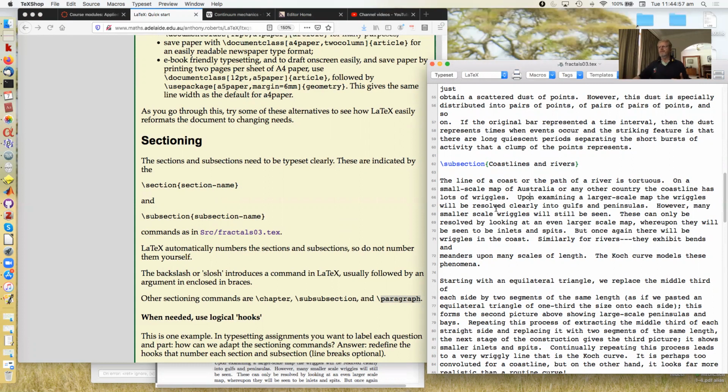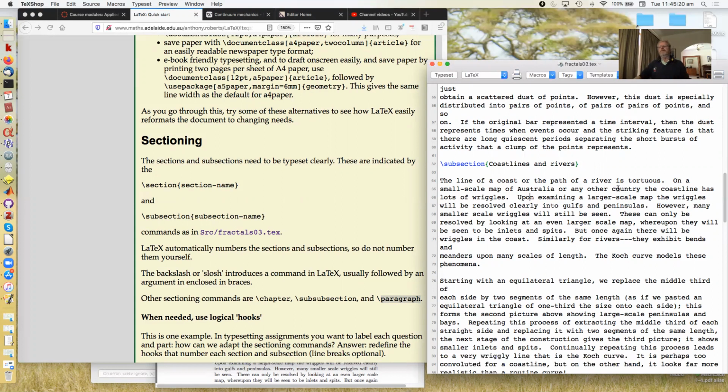Well, one advantage of this is you can move these sections around. If you're writing a dissertation, you've written 4 or 5 chapters and you say, oh no, I want to move chapter 4 before chapter 3. Because LaTeX looks after the numbering, you just do that. Swap them around. Typeset LaTeX, the numbers are all changed.